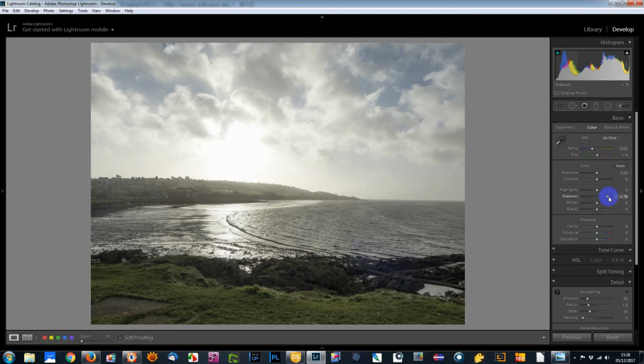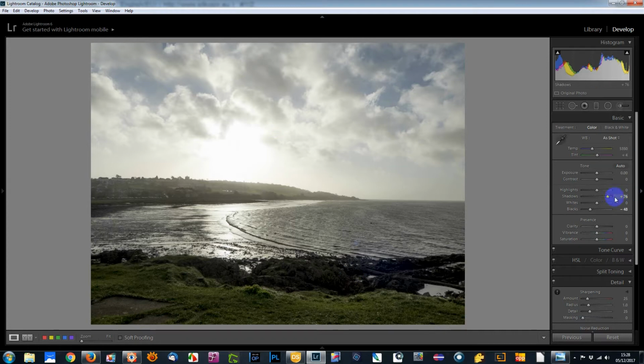Now, one of the things that often happens when you raise shadows or bring highlights down, or do both, is that the image can take on a rather flat look because you've compressed a lot of dynamic range in, and it does make it look flat. So what I can do here is to go back to the blacks and just pull the blacks down a little bit, which gives some more contrast here at the bottom.